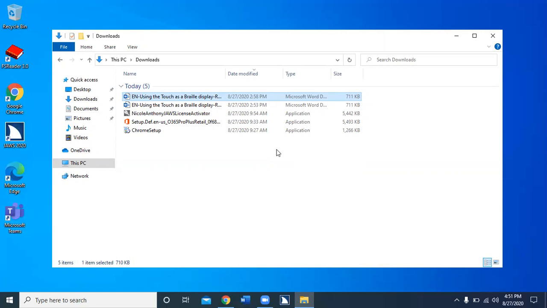Yeah, okay. I didn't know that. Yeah, I'm thinking we're probably going to want to go ahead and set it up that way, but everything's in your downloads folder on that. So okay. Go ahead and Alt F4 and close that.